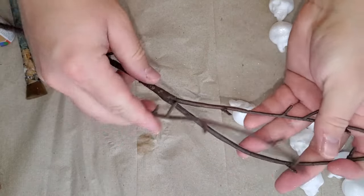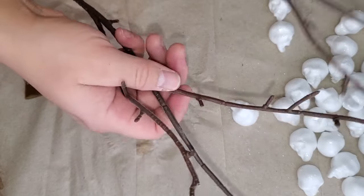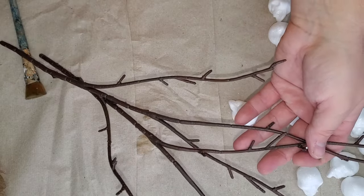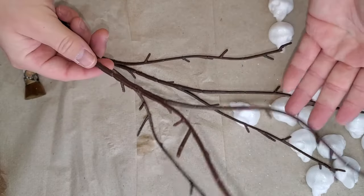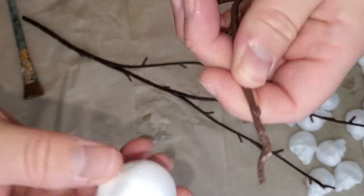So I had saved a few of these branches from some other floral picks. I just took the leaves and stuff off. These were from Hobby Lobby originally. I don't remember exactly what floral was on this, but I picked everything off for a different project and saved these. So I'm just basically going to take one of these and then we're going to glue it on.